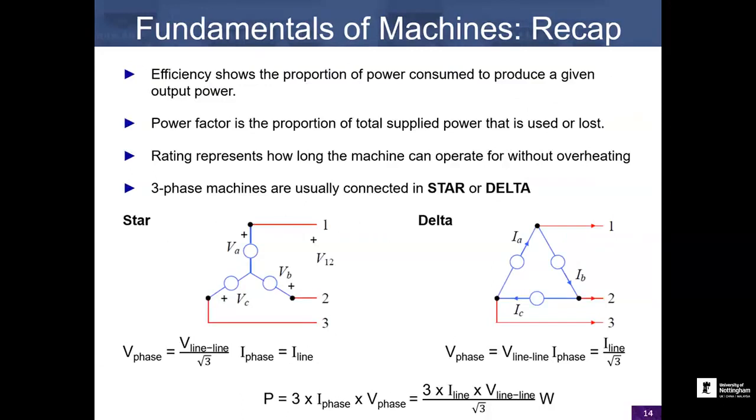We discussed a little around three-phase connections, so connections and also power things. These are all things that you should have learned before you encountered this third year module. We recapped the definition of efficiency, and we talked about power factor as the total amount of power that's actually consumed in some way. We talked about the concept of rating, how long a machine can operate for without overheating, and a little bit about connection patterns, our star and delta, which let us change the potential across each phase of our machine without rebuilding our machine.